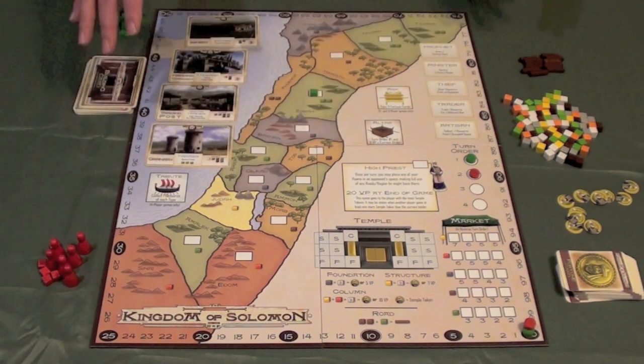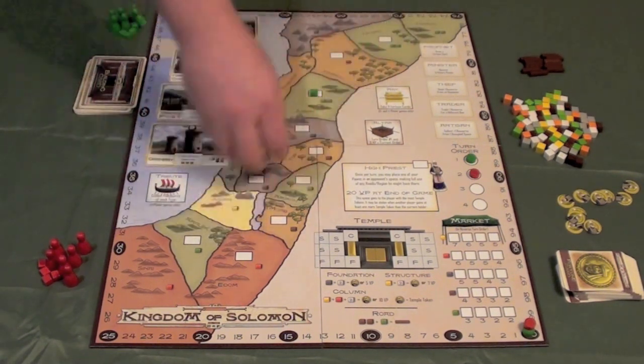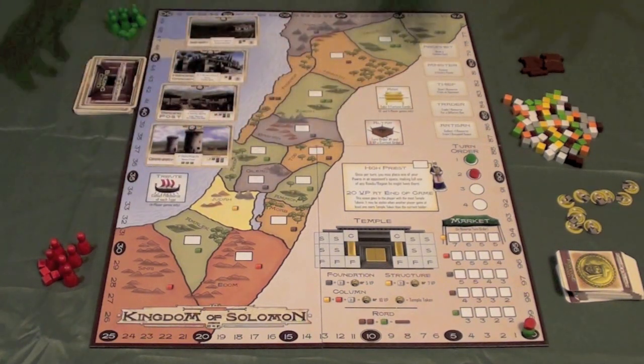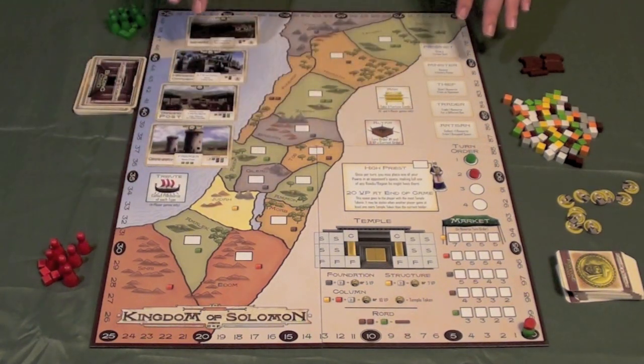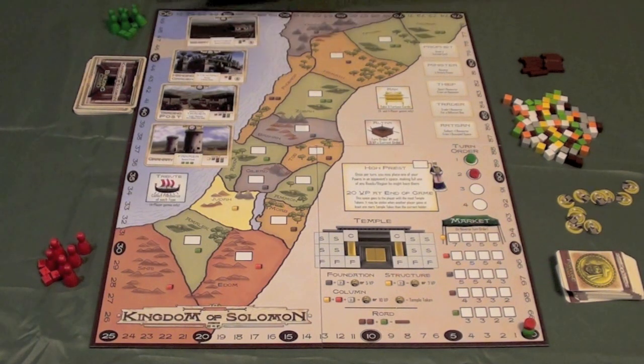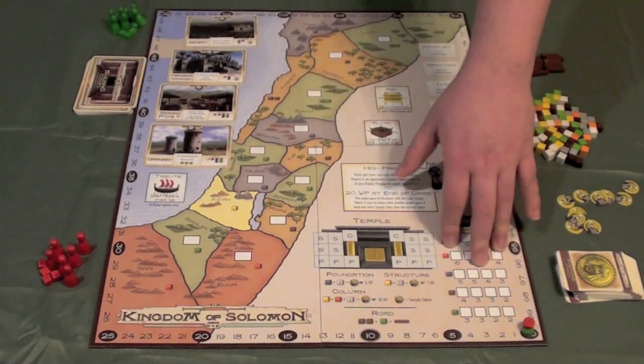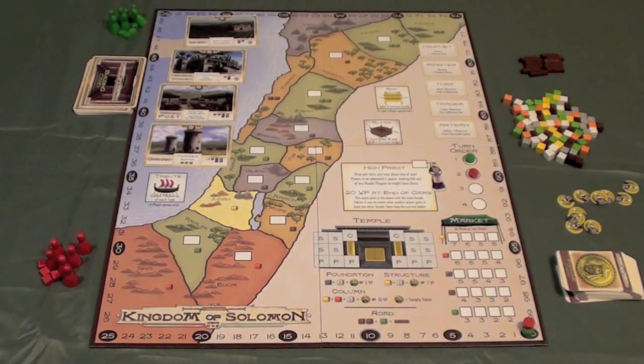And on this board you're going to see several different things. The main area here is going to be an area depicting the land that you're going to be trying to get resources from, and it's divided into several areas. Additionally, you can see some building cards out here on the left-hand side, and you can see some action spaces along the right-hand side of the board. There's a nice counter along the outside of the board to keep track of your victory points, a turn order counter, and then a market for selling goods to, and a temple that you can build.